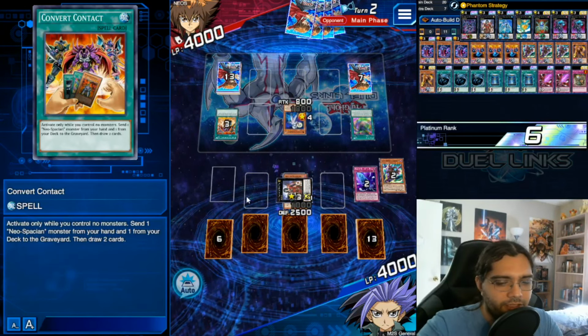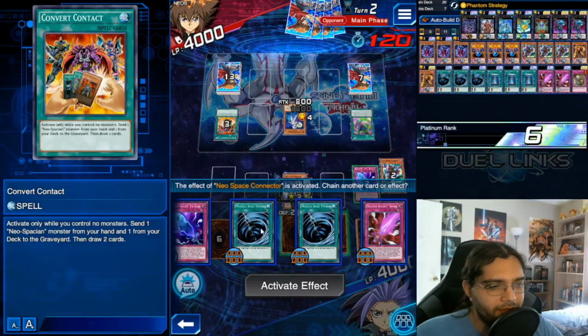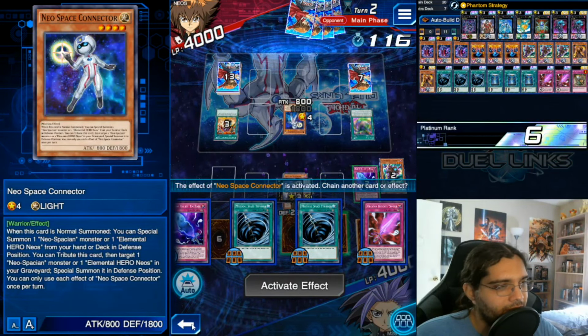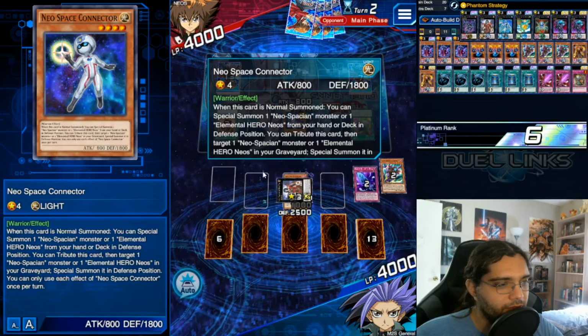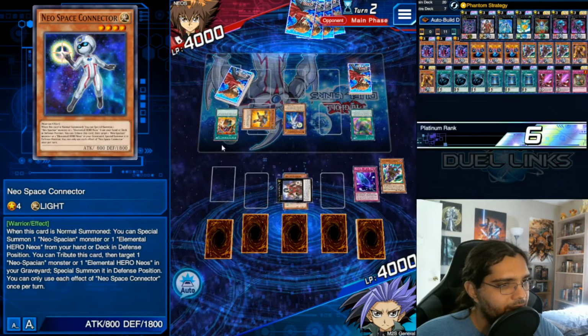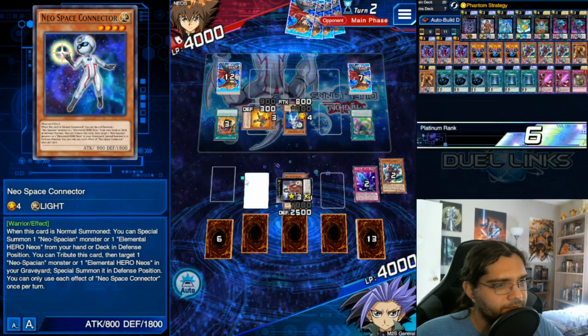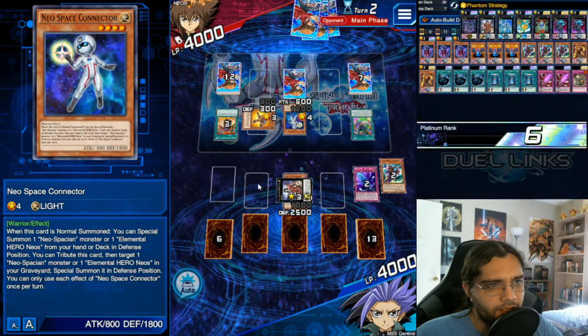Although it really does suck, Grand Mole is in the game now, right? It used to be there weren't that many good Neospacians, but there is one now. That Grand Mole can be really devastating. I'm guessing that's what we're going to see, right? Although he brought it out in defense mode, he didn't bring it out in attack mode, so interesting choice. That one back row.